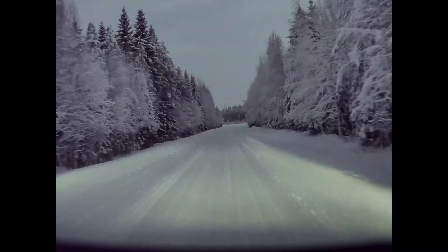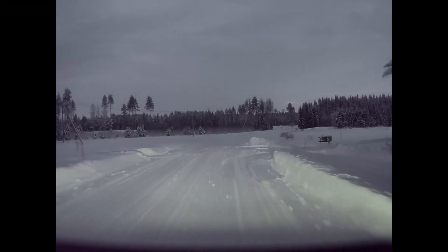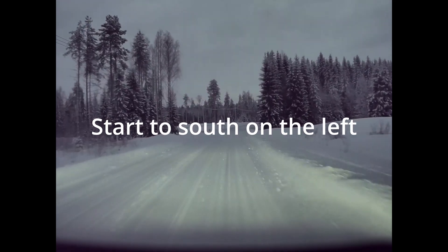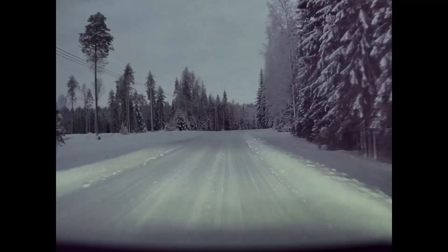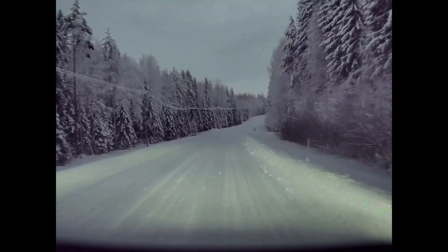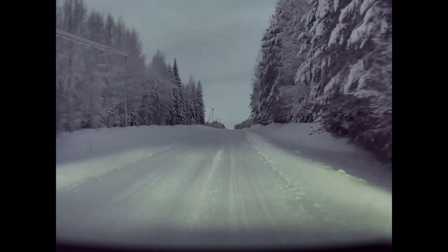We started again with the 225-60-18 Hakkapellitta R5 SUV tires. Consumption was pretty constant: first run 184, then 185, third run 183 — average 184 for three runs northbound. Southbound was 253, then we had a failure: other cars blocking the road so we paused the test, went to do the acceleration run, and came back. Conditions were already a little better — consumption was lower, average for two runs was 249.